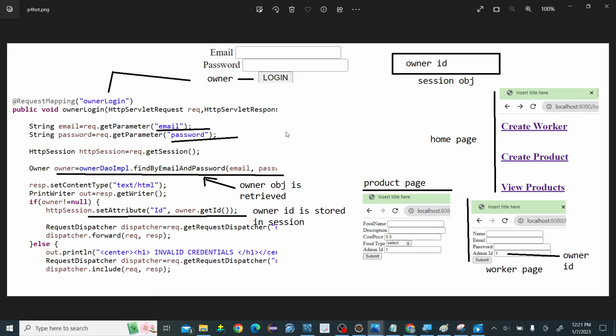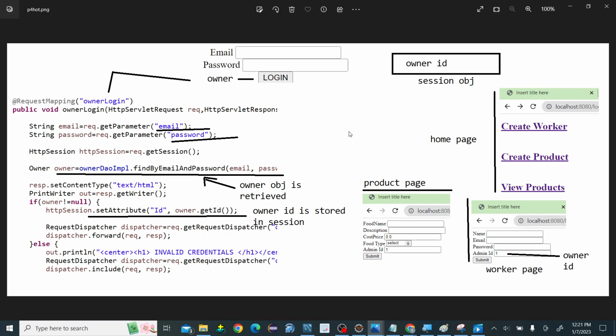So while doing login operation, what are the extra things we have to perform? Here, while doing login operation, owner will be providing his email and password. While providing email and password, internally in the backend, what we are going to do? We are going to utilize the session. What is this session? Session is nothing but it's a time interval between the request and the response. It acts as a temporary storage area inside every web application. So here we are going to use that session.